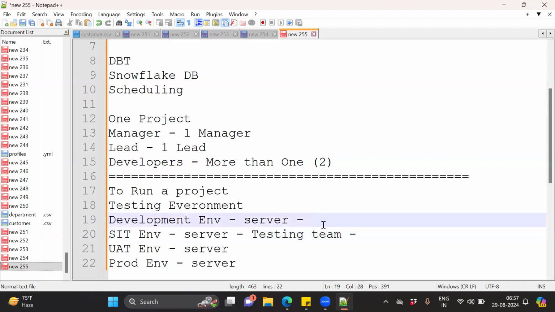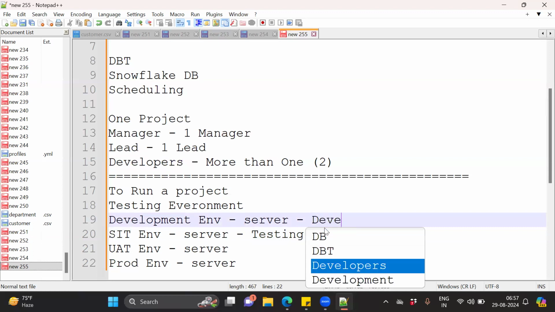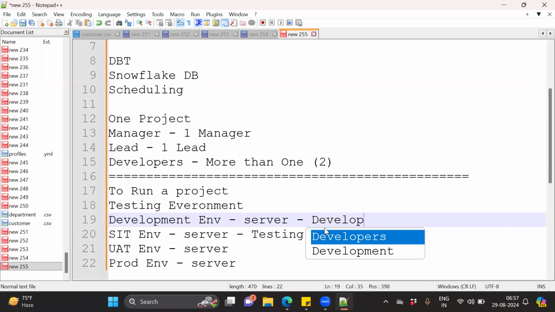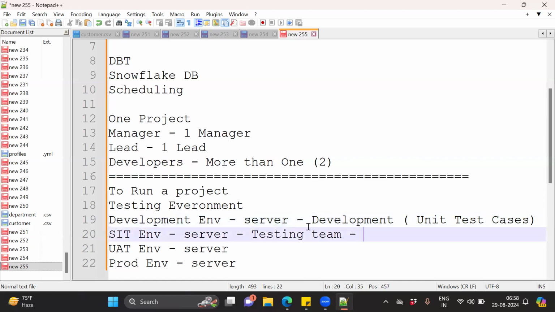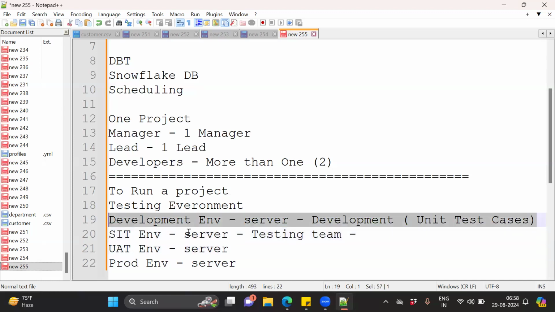Once you do the development, you need to prepare unit test cases. That is very important. If you don't know how to prepare test cases, then it is your problem, but you need to check how you can prepare them. That also we will discuss in the next classes. After code development, a lead will review this code, and if everything is fine, then we will assign this to SIT.